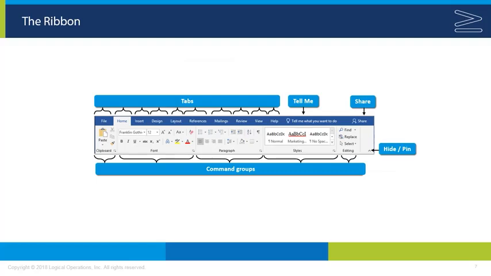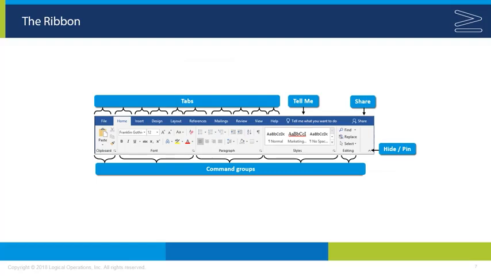So if I typed in the word table, it would give me access to insert a table. It would just show me that command. So if you don't even feel like clicking on the tabs to find where these options are, you can always just type it into the Tell Me text box. The Share button allows collaboration in real time with other Word users. You do that by saving it to a cloud storage location, like a SharePoint site or a OneDrive library.